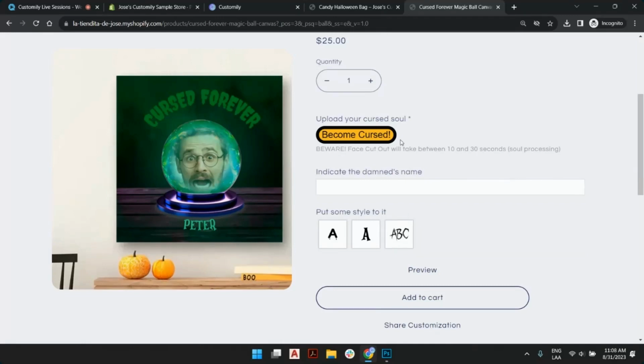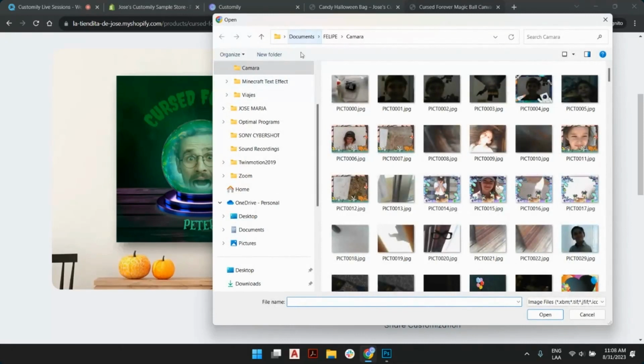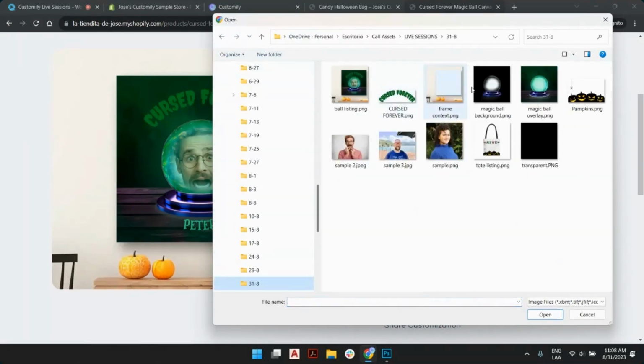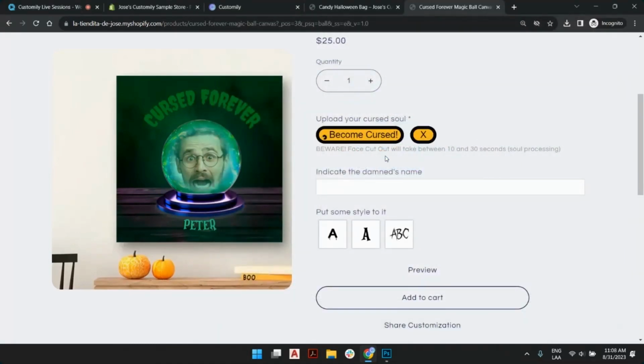So if I were to test this out, I could click on this upload button. I could find the sample, for example, of our friend Sam here. And you see there's a small time of processing to cut out the head of the picture.